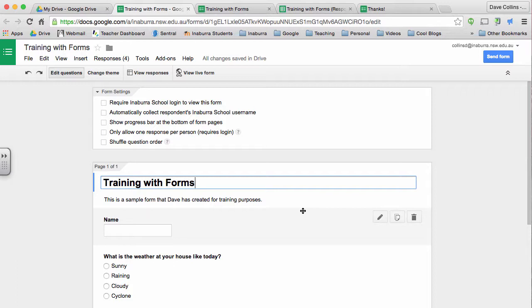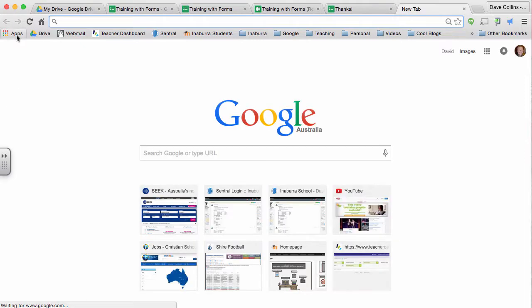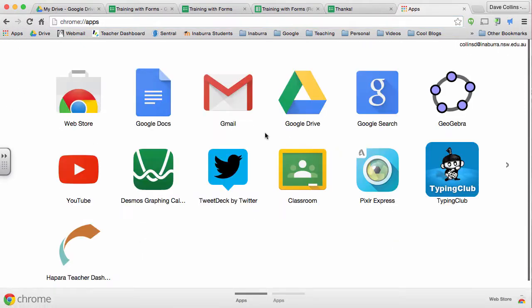Alright, so if you're a newbie to this stuff and that's enough for you for now, you might want to stop, pause, go and practice this. For those of you a little bit more experienced, I have a really good extension here called the goo.gl URL shortener. Now, to get access to that, what I actually will do is I'm just going to open up another tab again. I'm going to click on my apps options and I'm going to go through to the web store.